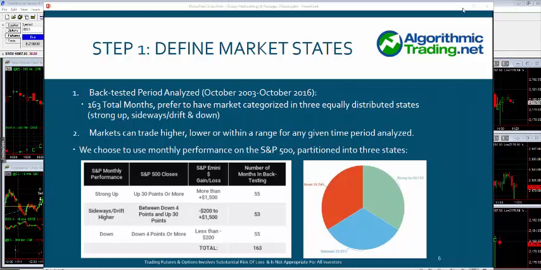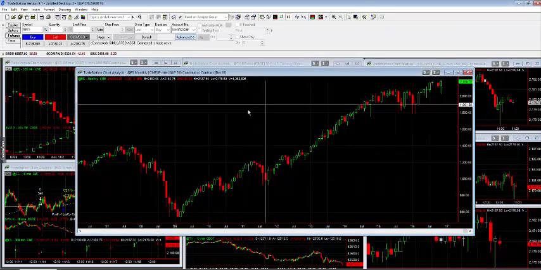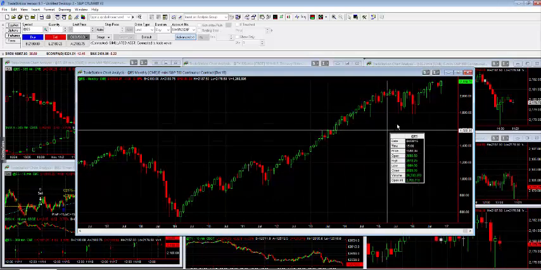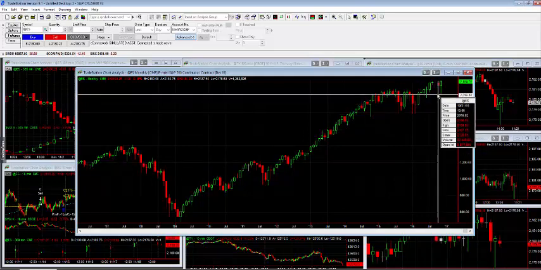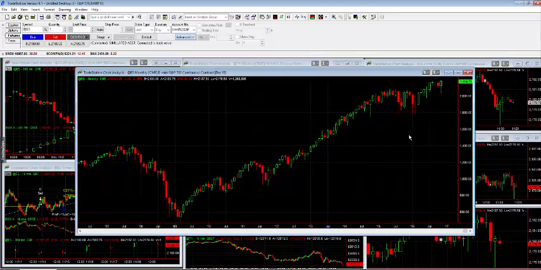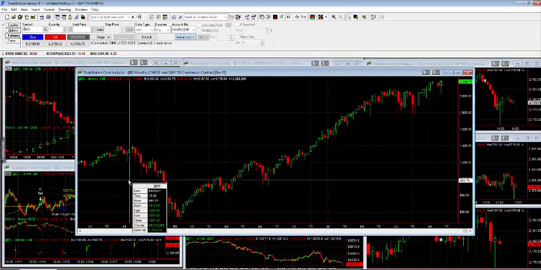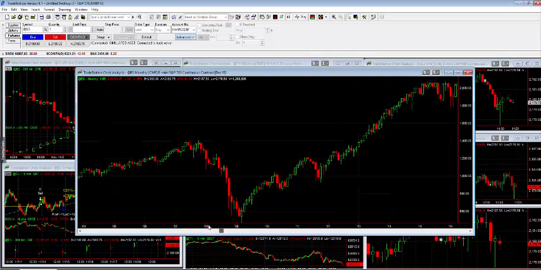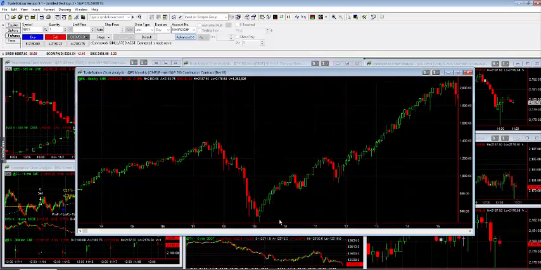So to kind of show you what I mean, let me pull up a chart of the S&P 500. So this is the E-mini S&Ps. So essentially the S&P 500 on a monthly chart. So each one of these candles is 1 month. So for example, right here is October, where the market traded down in October of this year. Here's another down month in 08. So you can see 08 here when we had that bear market. And if I kind of zoom out and go sideways, you'll see every month since 03 on this chart.